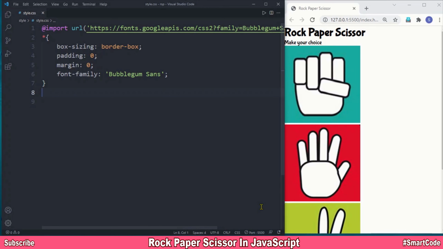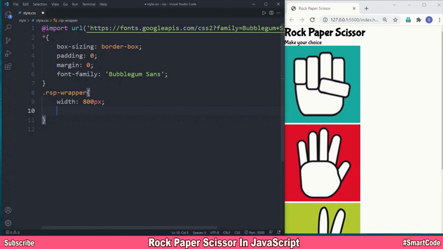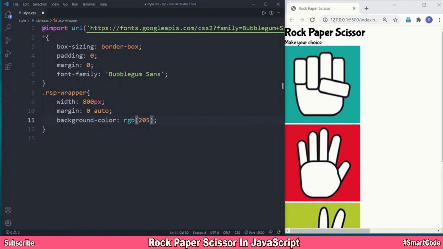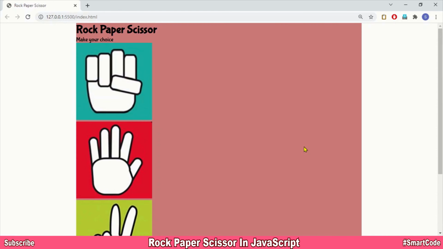We target the application wrapper first and we give it a width, background color and put the entire wrapper to the center of the page. Right, so here you see the whole picture. Our wrapper is in the center of the page.